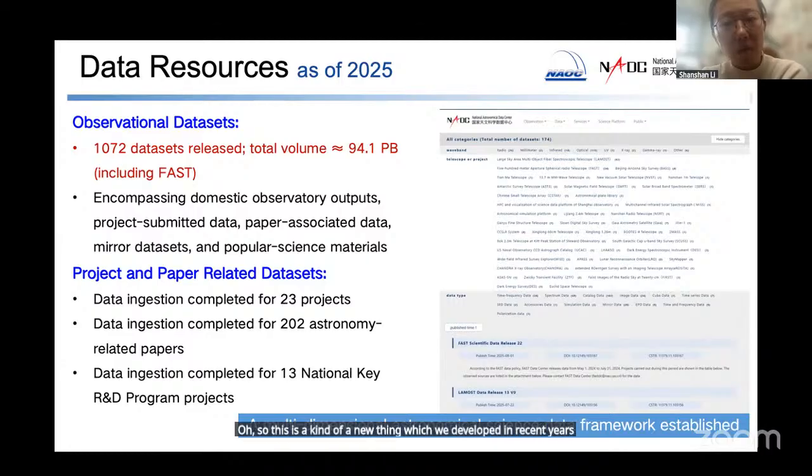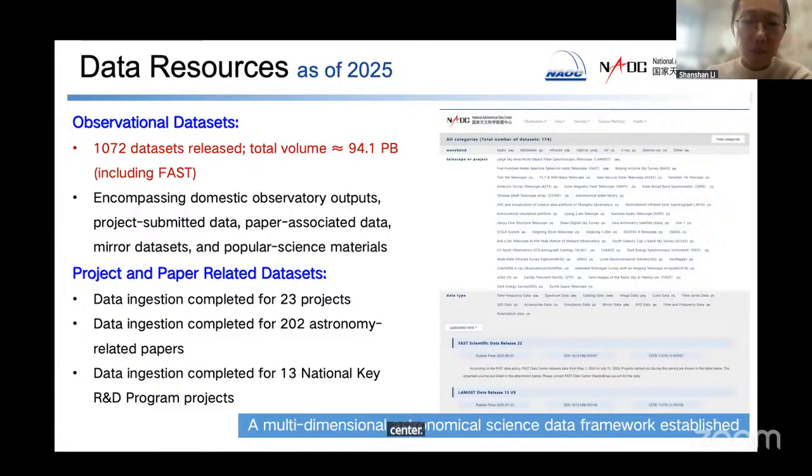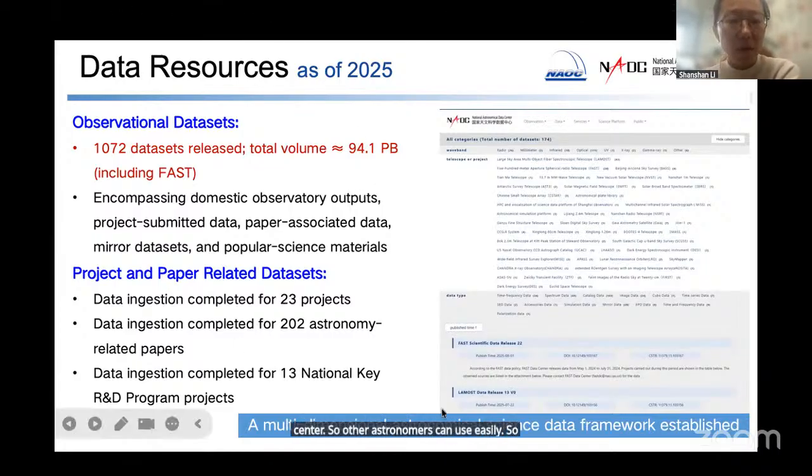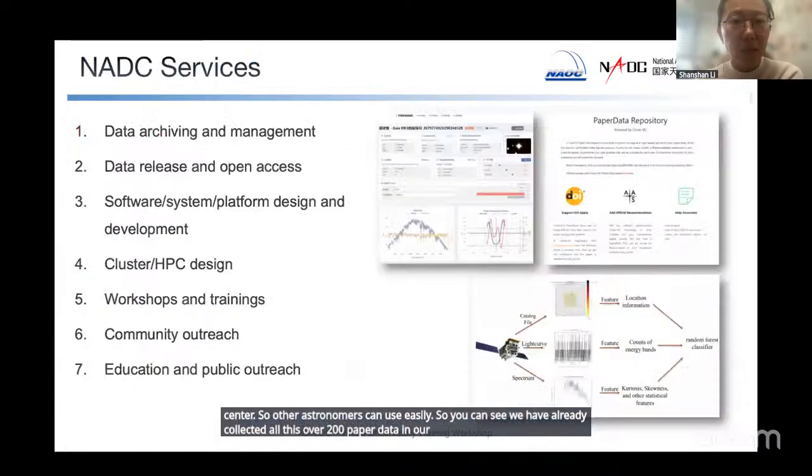We encourage our Chinese astronomers to upload their paper data to our center, so other astronomers can use it easily. You can see we have already collected over 200 paper data sets in our system.